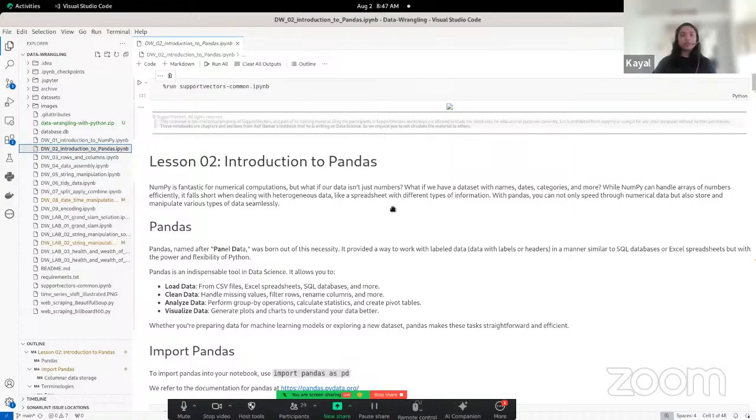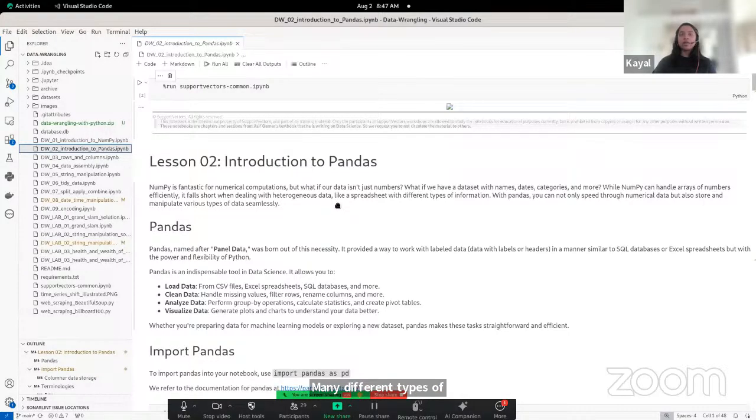So the second lesson we'll be going over is the introduction to pandas. We just saw how NumPy was a fantastic tool for numerical computations. But now a data set won't just comprise numbers. We will have many different types of data as well.